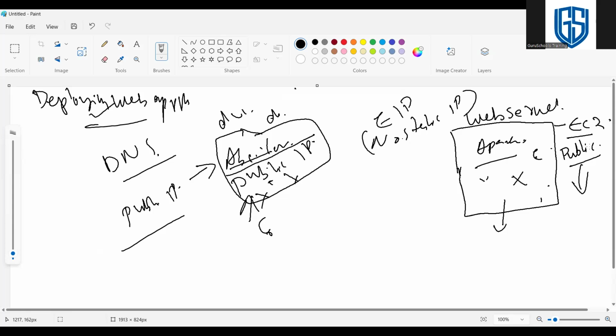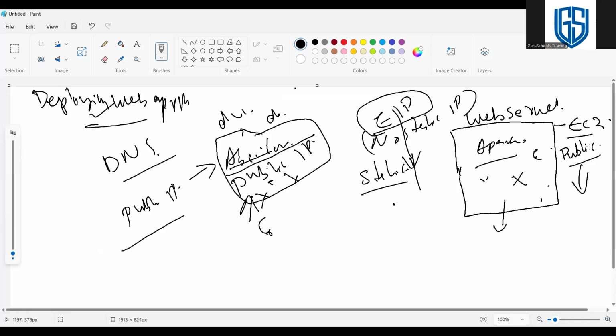That's why we can do one thing. We need to use a static IP instead of this temporary IP. So coming to AWS, the option is Elastic IP. Go to Elastic IP and take one IP from AWS.